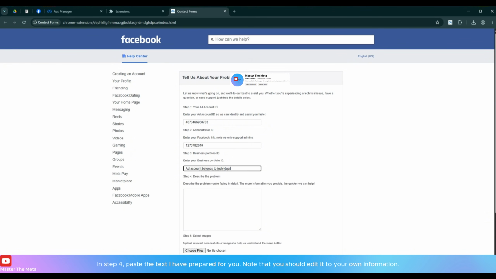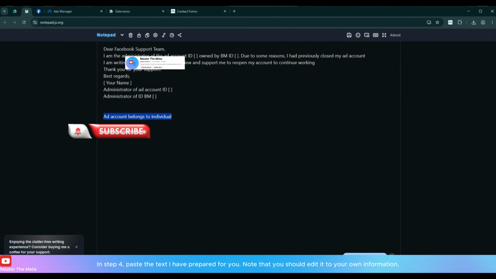In step 4, paste the text I have prepared for you. Note that you should edit it to your own information.